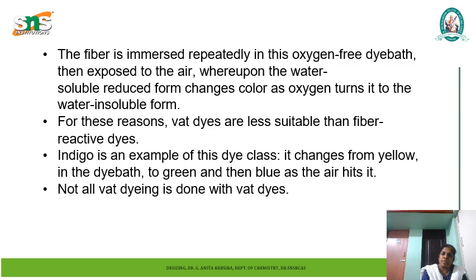The color changes from the reduced state to the oxidized state. VAT dyes are less suitable than fiber reactive dyes, but they show good fastness properties. Indigo is an example of this dye class. It changes from yellow in the dye bath to green and then blue as it gets oxidized when it hits air. Not all VAT dyeing is done with VAT dyes.